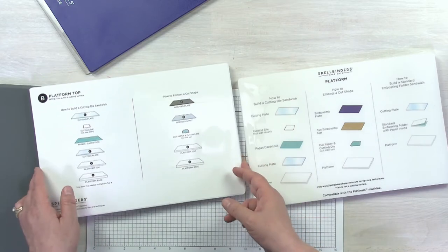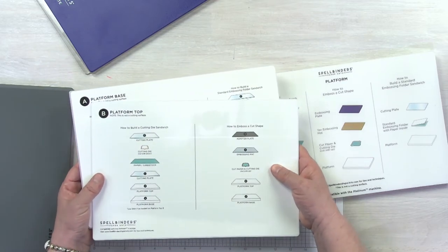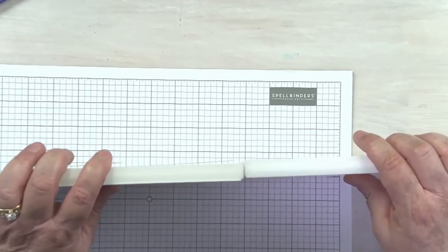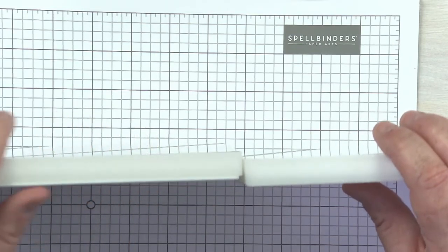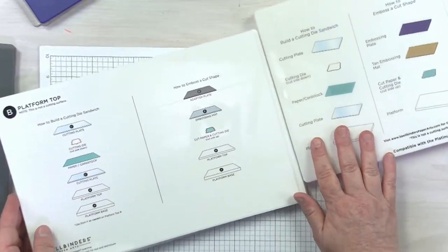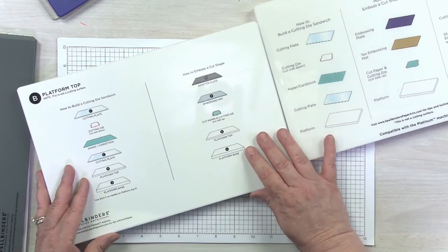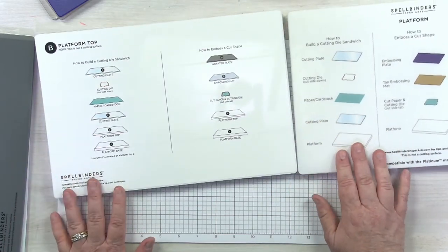So if you think about it this way, it's kind of like taking this platform and deconstructing it — that's all the popular thing right now, right? Deconstructed desserts and all that good stuff. Again, I'm going to put these side by side on the end and you will see that when we have the platform top with the new base, they are now exactly the same width. This is important because when you do die cutting, we did not change the thickness of our cutting plates at all. So whether you have the original platform or the new platform system, you're still going to be able to use all those same cutting plates you already have in your stash.